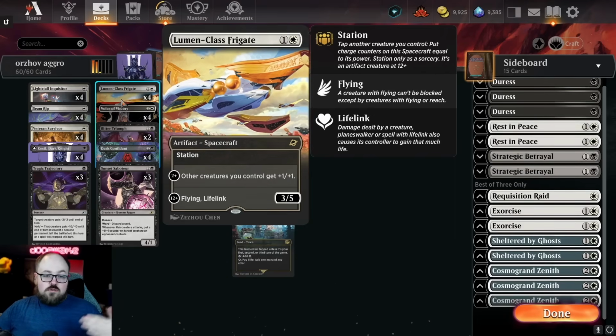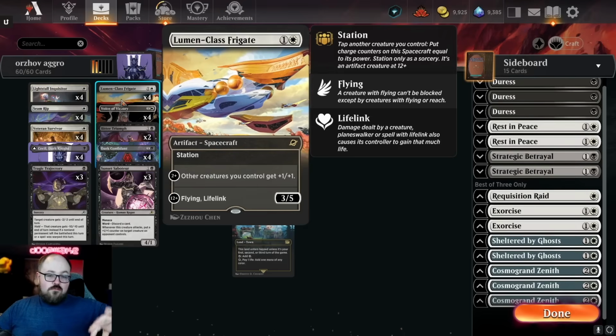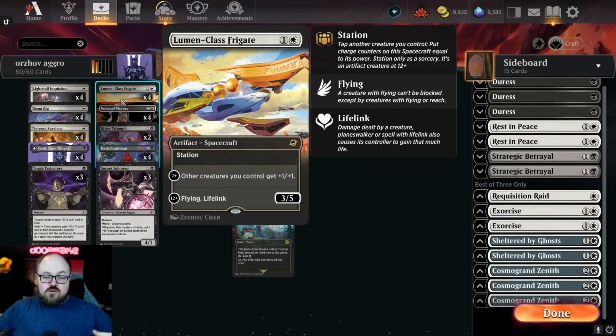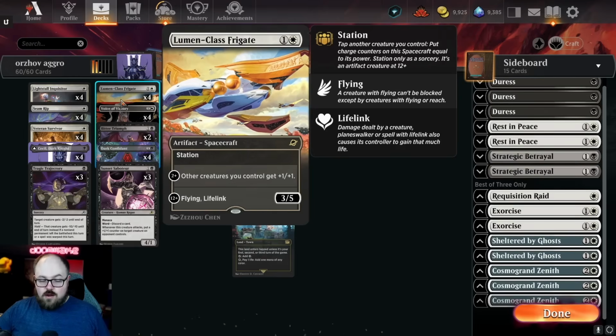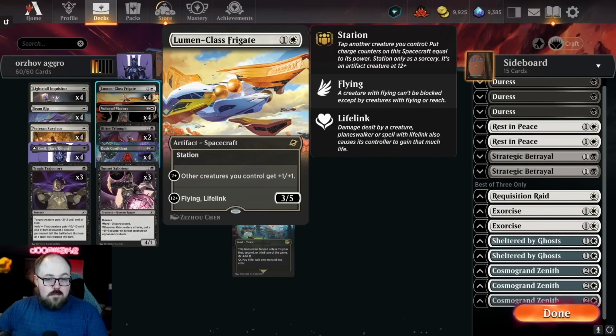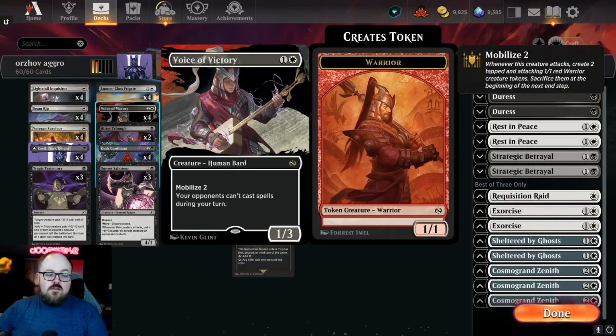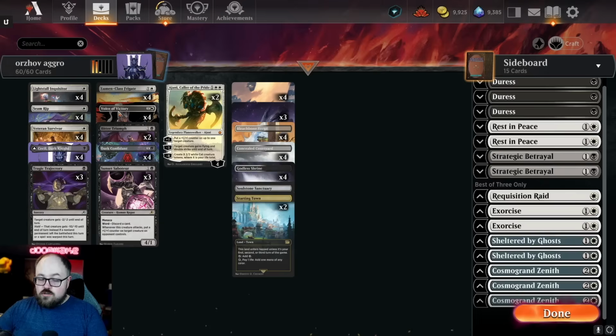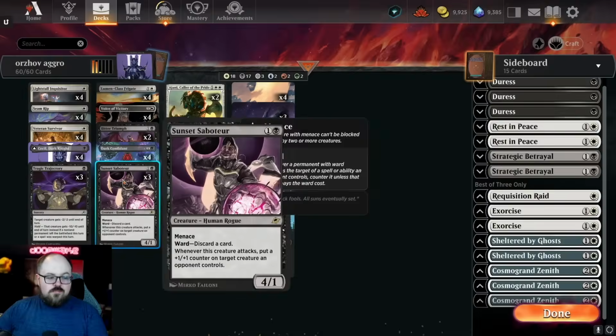Because the faster you get the boost on frigate, that means every creature you play after that is more power to get you closer to the 12 counters. 12 might seem like a lot, but it really does happen quite a bit in a deck like this. Voice of Victory, mobilize tokens, very powerful once you have a Glorious Anthem in play to pump up all of your creatures. So that's the idea with the voice.